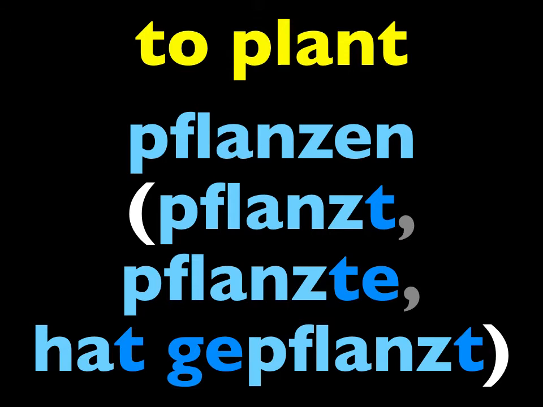So, of course, when you look at the first verb pflanzt, then you know it's ich pflanze, du pflanzt, er pflanzt, wir pflanzen, etc. You know it's a weak verb, it has the te ending, so it'd be ich pflanzte, du pflanztest, er pflanzte in the imperfect tense, which is more of a narrative, more of a writing kind of tense. And hat gepflanzt, again, it's a weak verb, so it ends in a t in the past participle. Ich habe gepflanzt, du hast gepflanzt, er hat gepflanzt, etc.